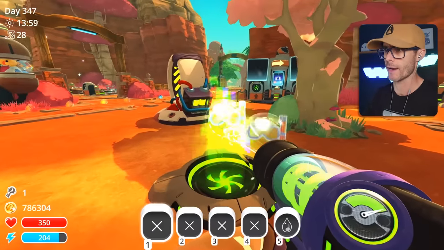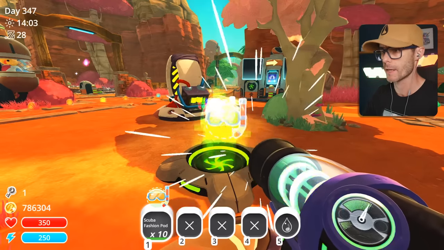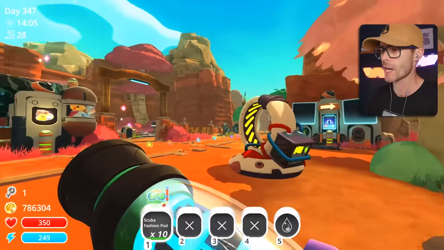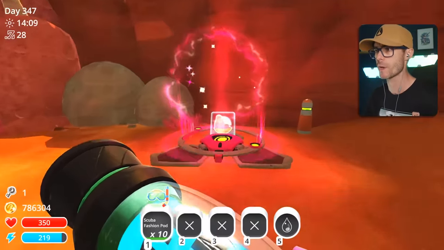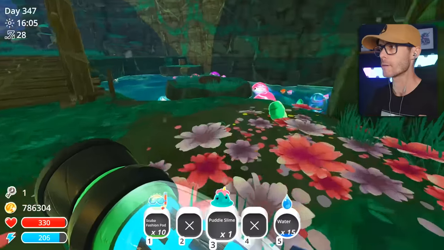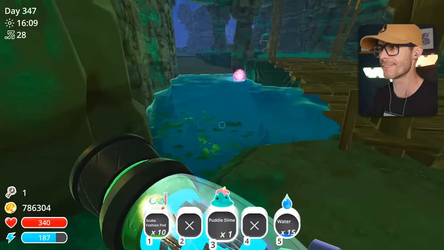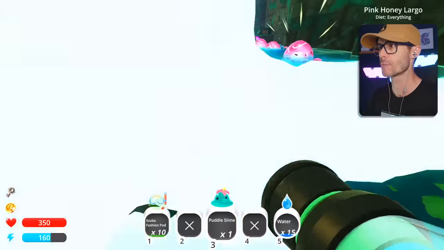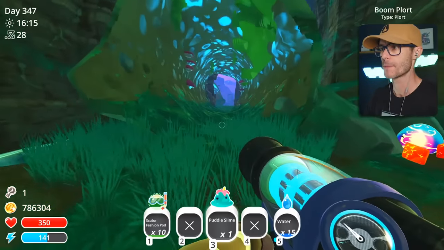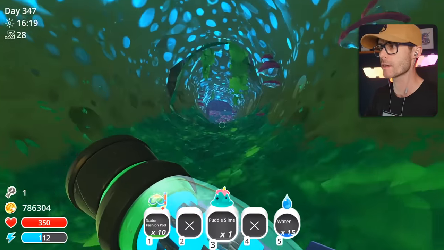Yeah, scuba thing. All right, let's get these. Just bung them in the gun. There we go, there's 10. We don't need any more than that. Any more than 10 people wearing scuba masks is weird. So 10 it is. Puddle slimes. I called them pond slimes earlier. Yep. That's how long it's been since I played this game. I'm calling puddle slimes pond slimes. Yep. And boom slimes are lava slimes.